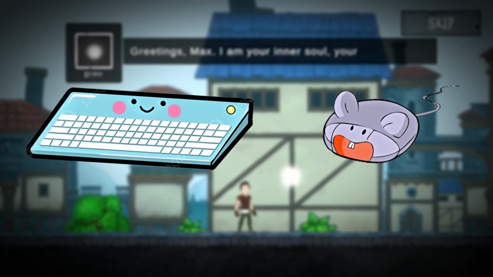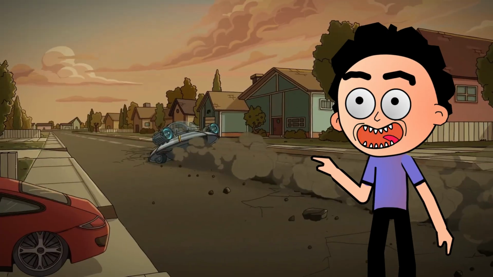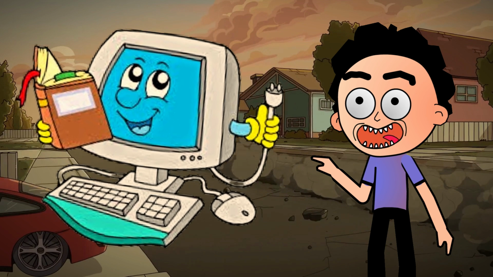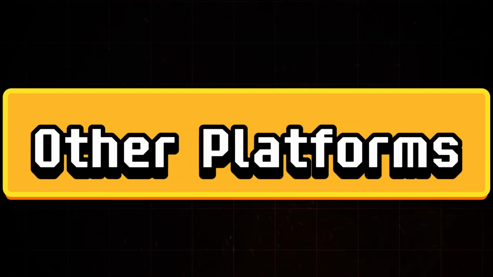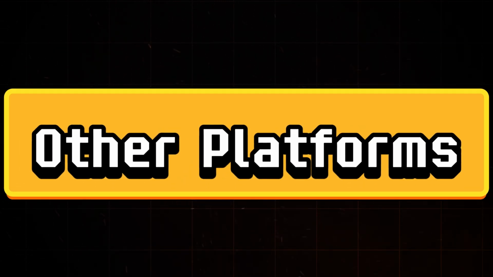Up until now, my game has been using the good old keyboard and mouse for input, which is totally fine if you're just making a game for PC or laptops. But let's be real. We want to take this game to the next level and put it on Android, iOS, and all sorts of other platforms. That's where the new input system really shines.